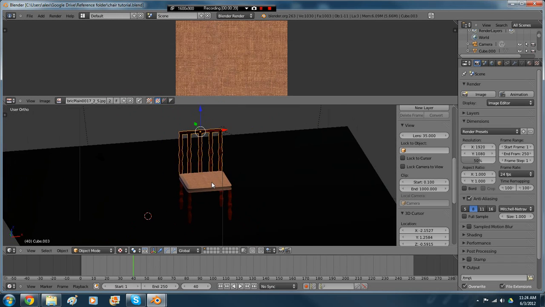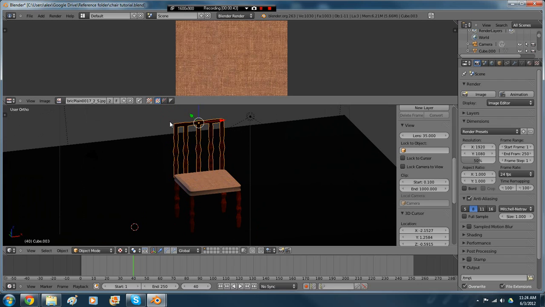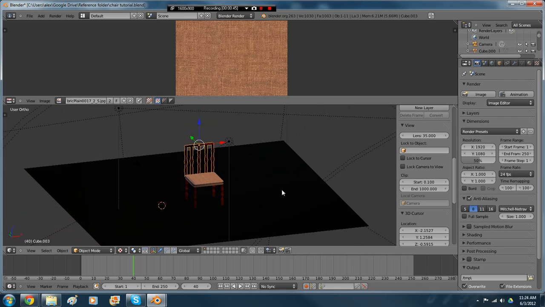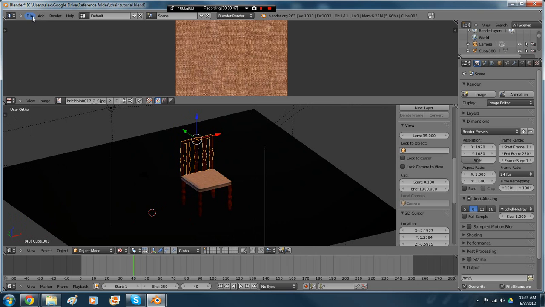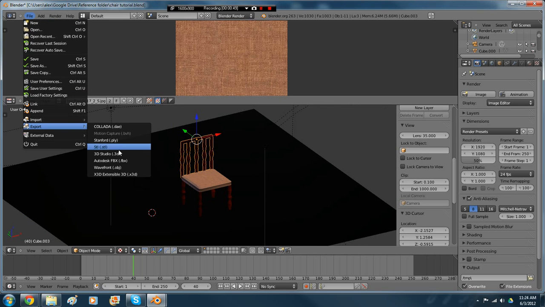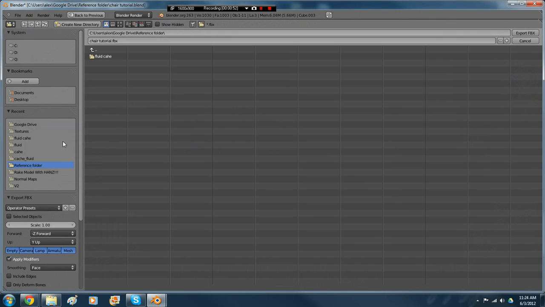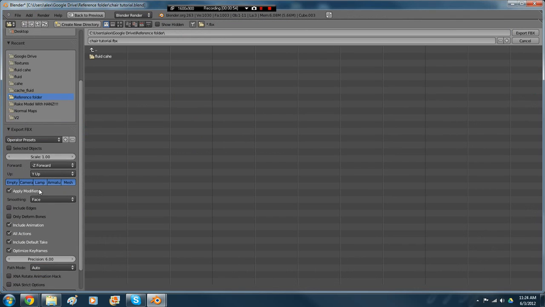So first off, what we're going to want to do is take our textures, or no, we're not going to take anything. We've got our chair here, so it's simple as this. You go to File, Export, Autodesk FBX, and you don't mess with anything down here. You just go to where it says Scale and apply it. I always size my stuff up, I think around 20, because I found that it works for most objects. Sometimes you might need to make it bigger. And then all we're going to do is go Export FBX right here.